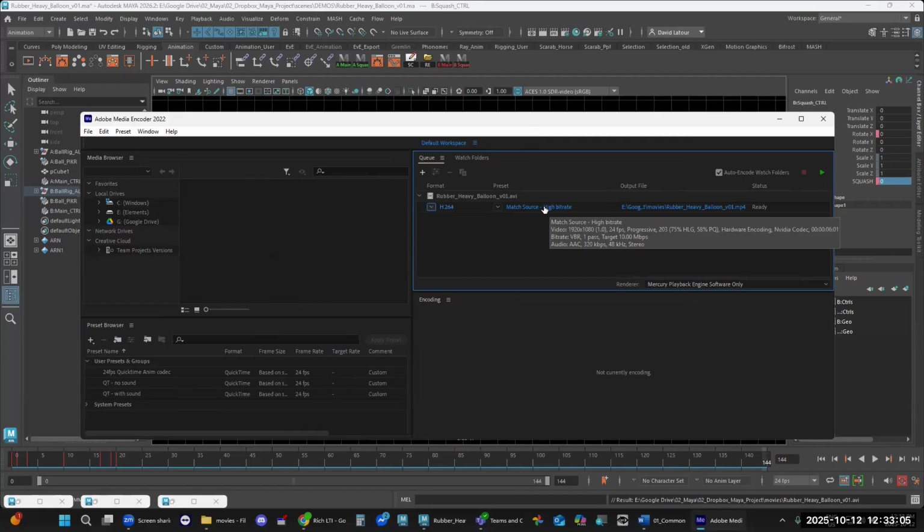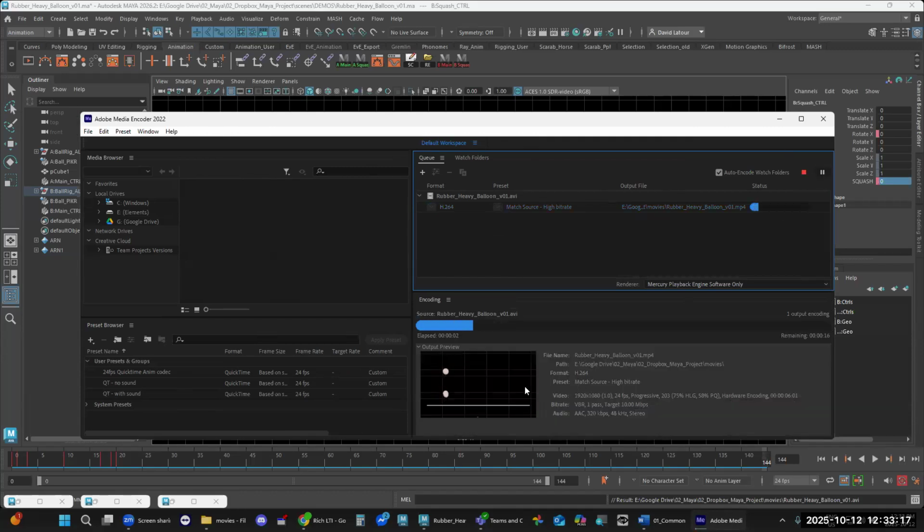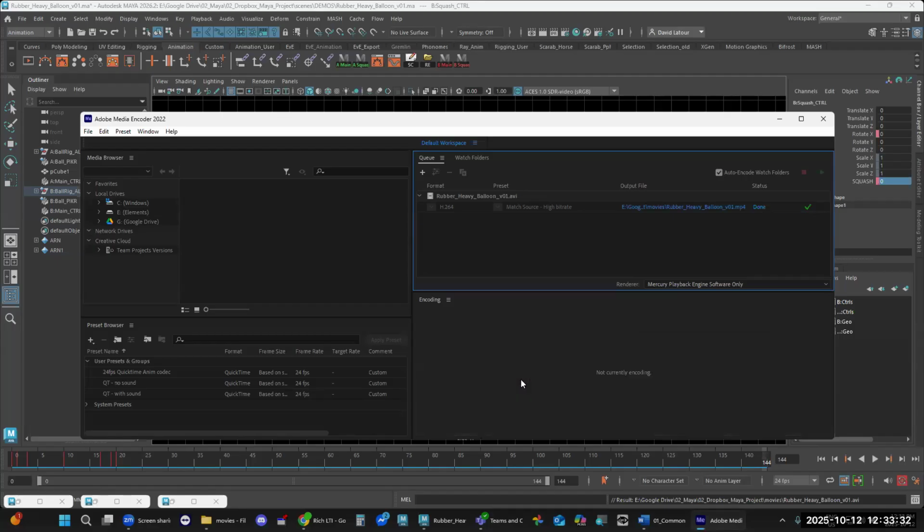So that just means it's not going to change the frame rate or the resolution or anything. It's just going to put it with an H.264 compression. And so once I got it in there, I just hit start the queue. It'll grind through that data, taking that really terrible, barely compressed AVI file that's stupidly huge, and instead turning it into a nice, svelte MP4 that's quick to play, easy to submit.